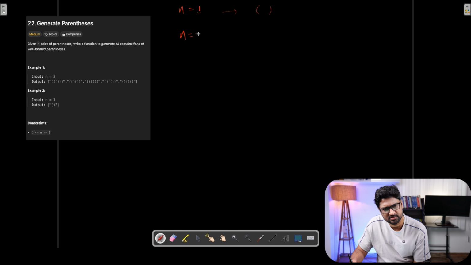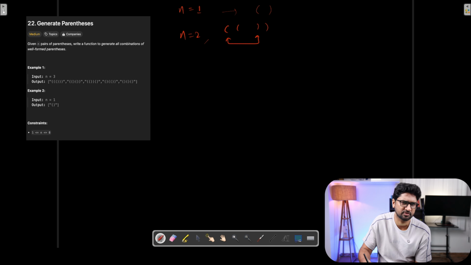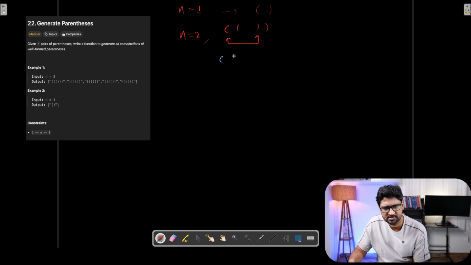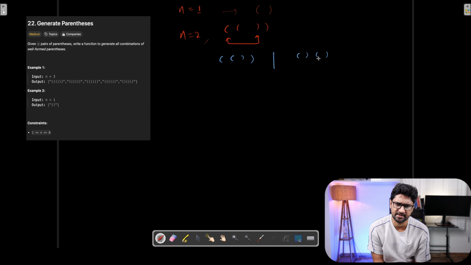If n is equal to 2, it means that you have the following possibilities, and with this you have to create the different possibilities. So one of the possibilities could be this arrangement, and another arrangement could be, for example, this and then this and then this and then this. Those are the two possibilities, right? Anything else that we can do?